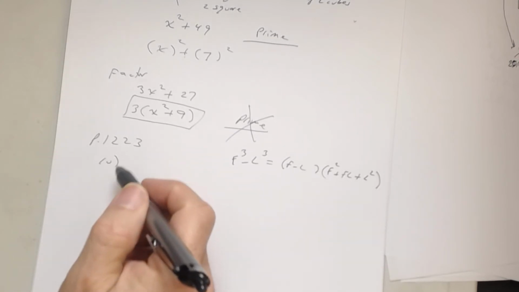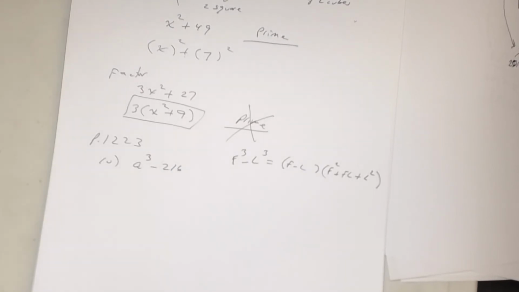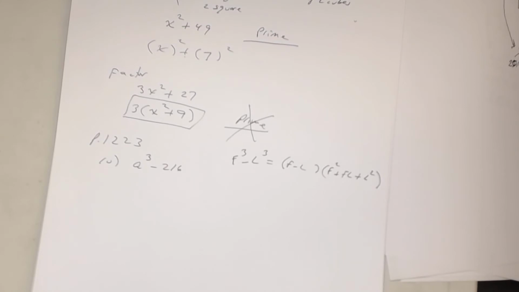So number 10, you have a cubed minus 216. The first thing you've got to do in factoring those is look for a GCF. What's the GCF? 1. How many terms do you see? 2. So we want to see if it's a special factoring. If it's 3 terms, you factor out the GCF, and if it's still 3 terms, then you're either going to do trial and error or use the AC method. If it's 4 terms, you're going to do what? Group. But it's 2 terms, so you know you're going to look for either the difference, and what's the middle sign? Negative. So subtraction, right? You can look for the difference of 2 squares or the difference of 2 cubes.